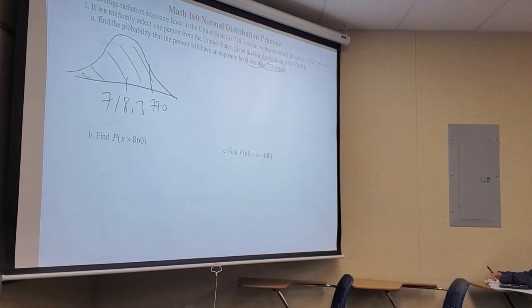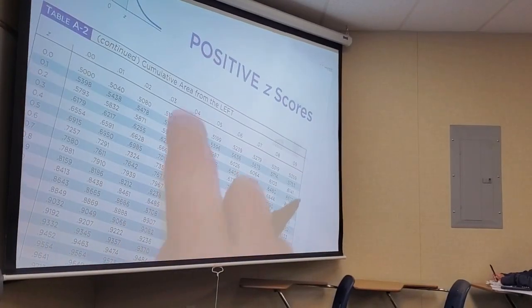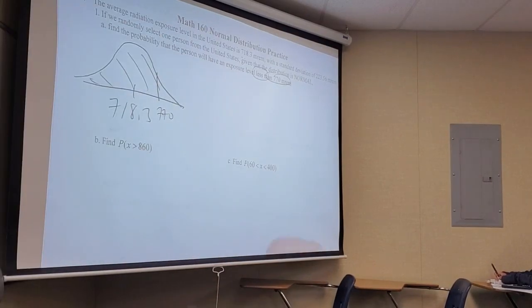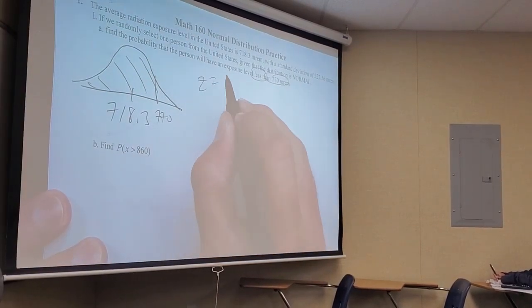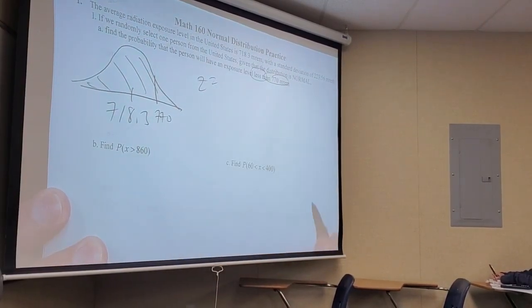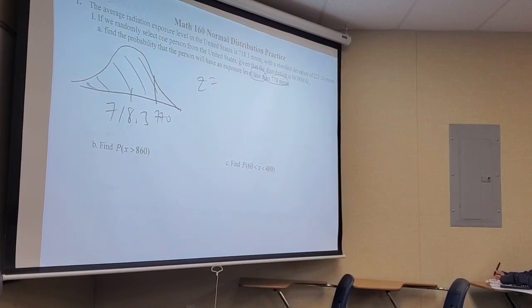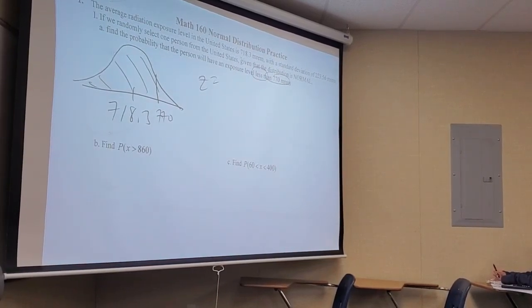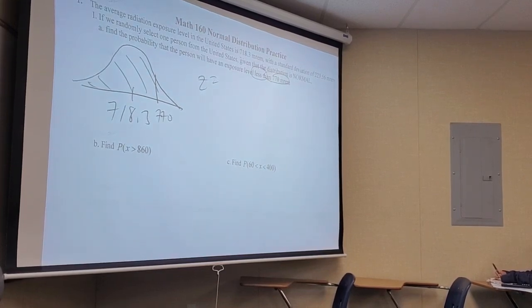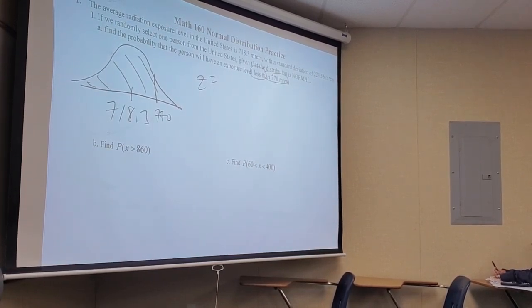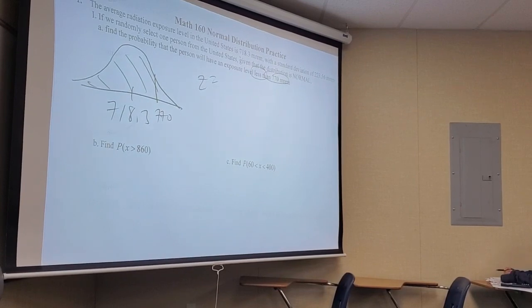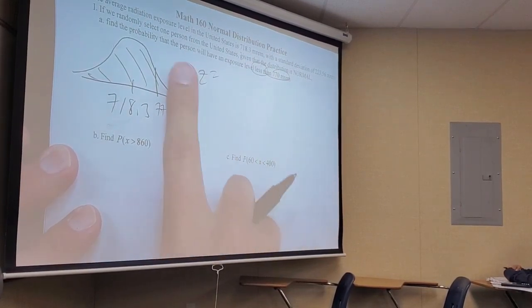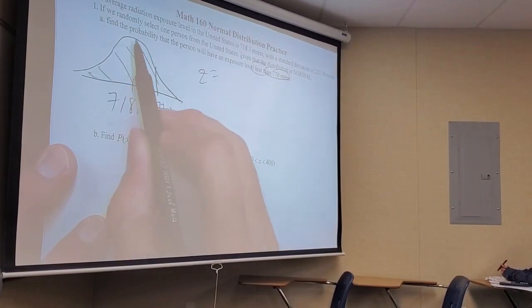I know it's normal. If I have a z-score, I can look up the answer in this chart. So of course it makes sense. The next step is I'm going to make a z-score. Why am I not changing the standard deviation? Why does this problem not require me to change the standard deviation with the sigma over square root of n thing? I'm not taking a sample. I'm not asking a question about the sample mean. Right? I'm taking one person.